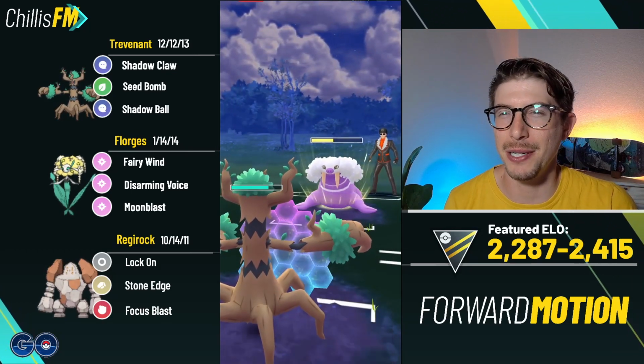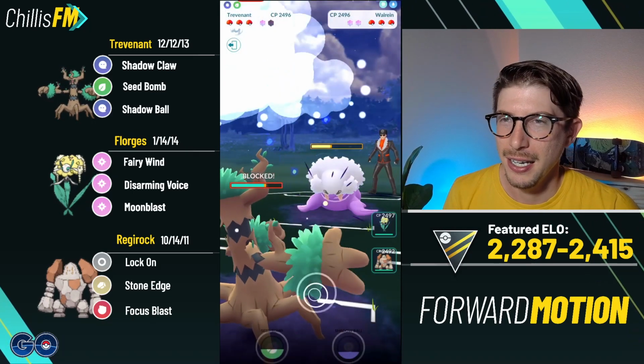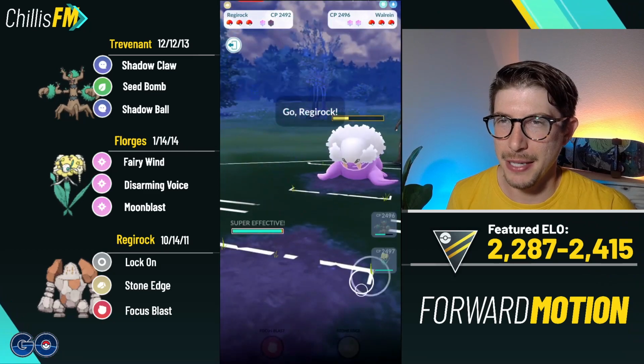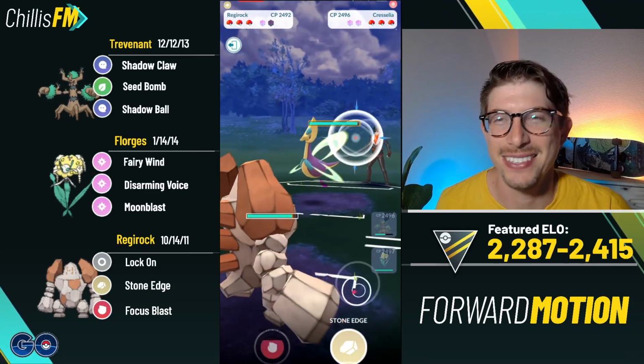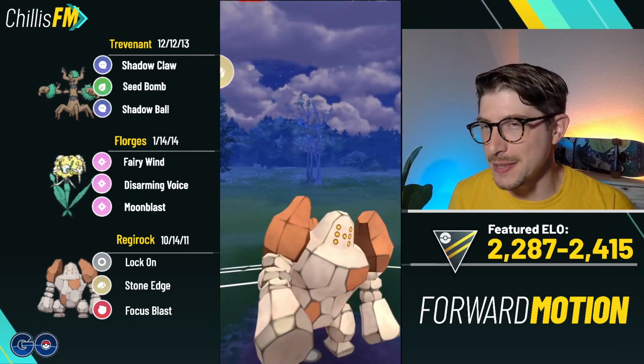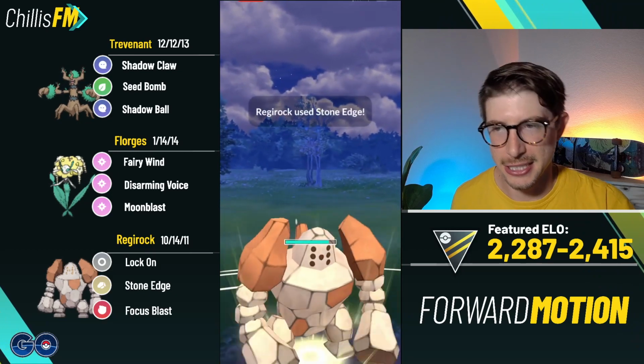And I throw the Seed Bomb. I play this kind of questionably, to be honest, because now I'm going to be building up and trying to catch on Regirock. And they could have quaked me there, but they do swap out into Cresselia. I assume this Cresselia is running Grass Knot, otherwise why would they bring it in to my Regirock, right?